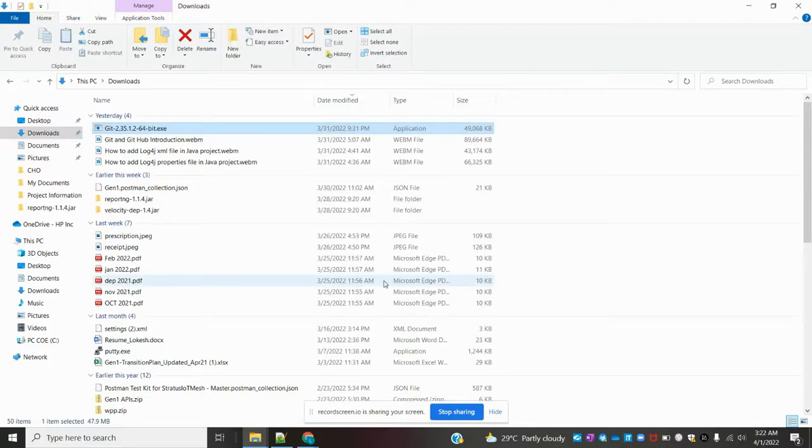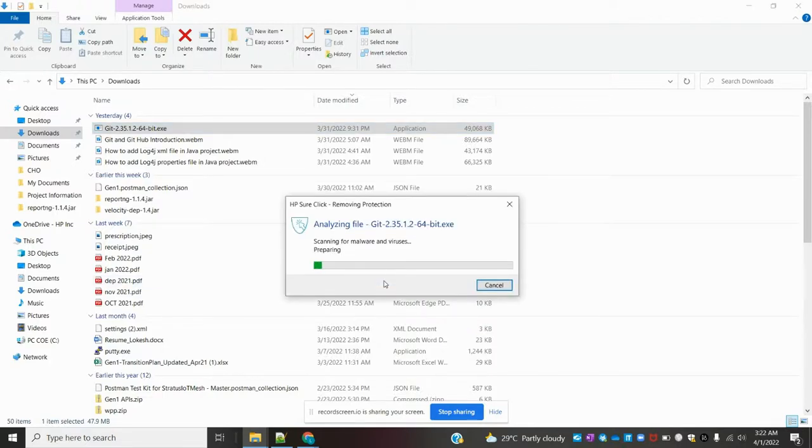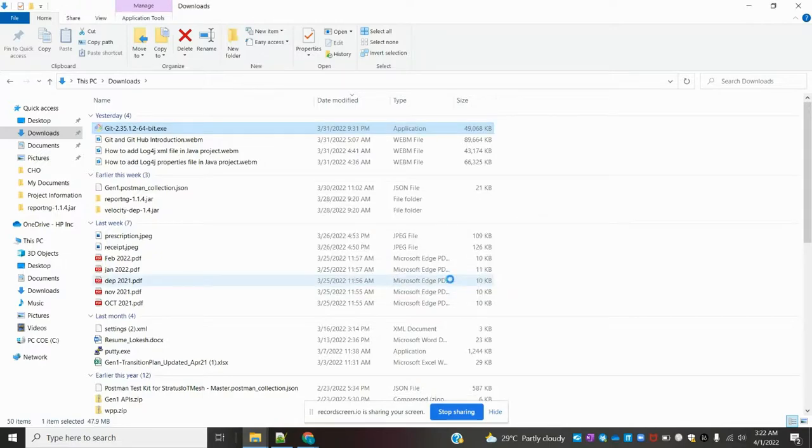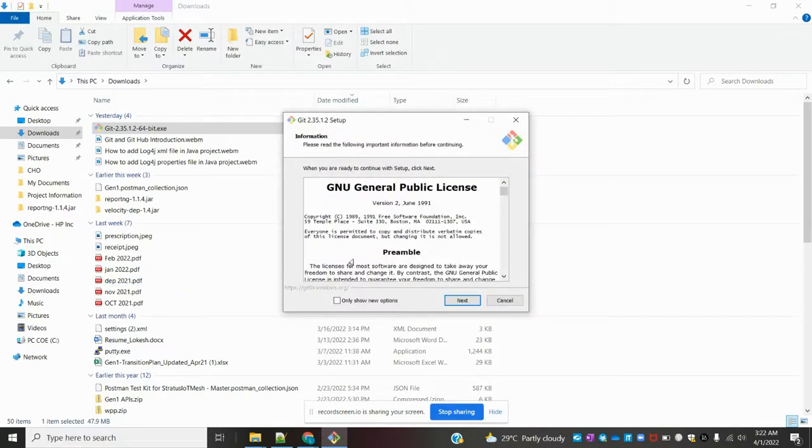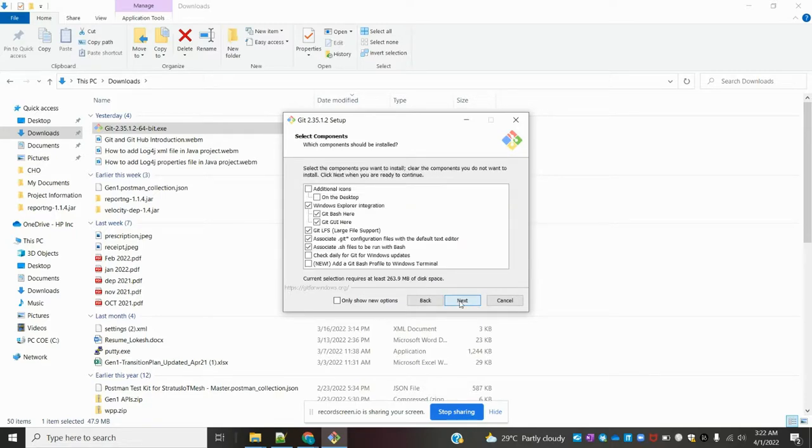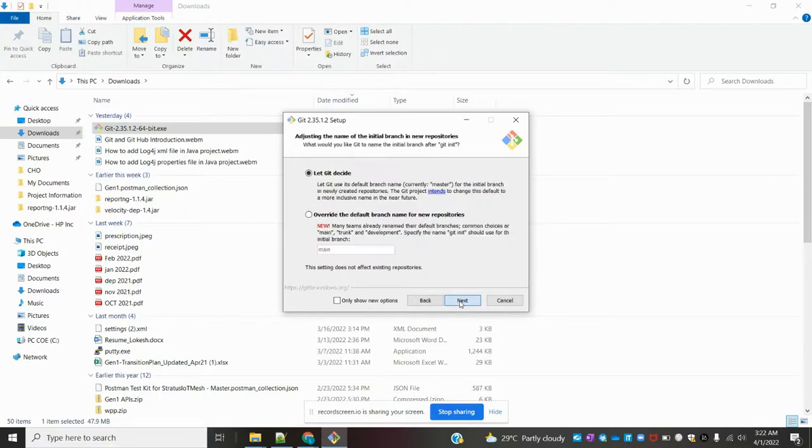It may be scanning, and in case there is a virus in your system it will ask you, but most of the time it will not ask, and it will go on here. Then once it comes here, we need to choose next, next and next.